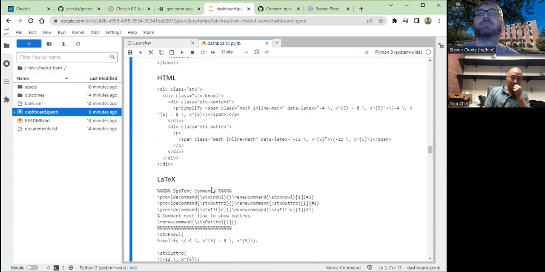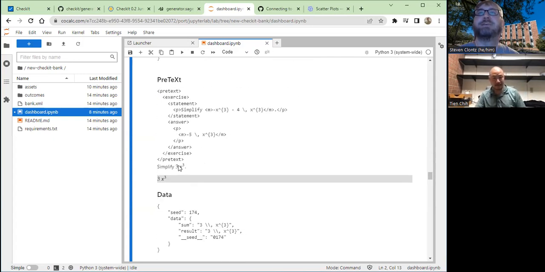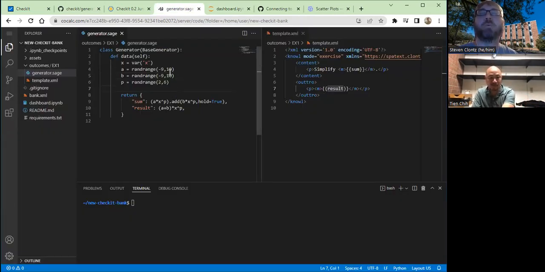See if I can find one. 10% chance every time, right? At least. There we go. Simplify 3x cubed. 3x cubed. Not a very great sample outcome, I guess, but perfect for illustrating. So a way I would probably change this is, well, the cheating way, I guess, would be let's just make it all positive, right? Let's just make sure we're always picking between 1 and 10. I could do that, so I made that change.